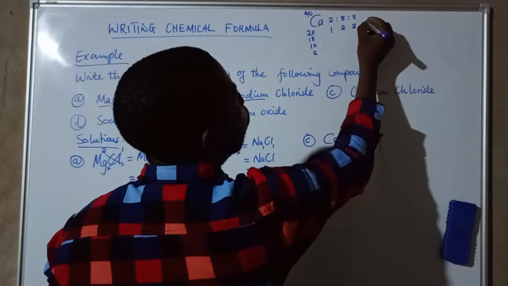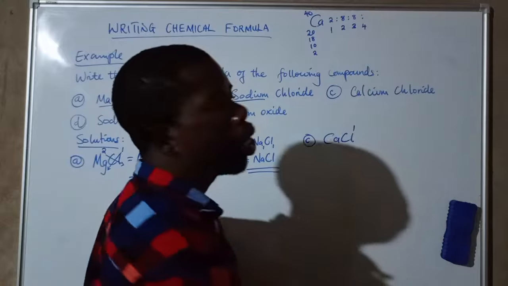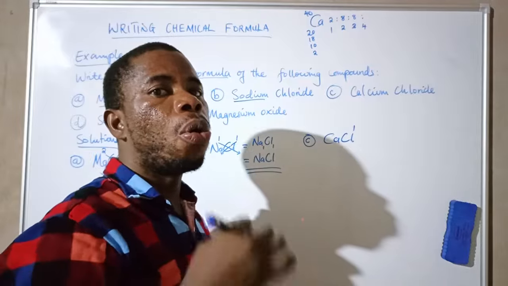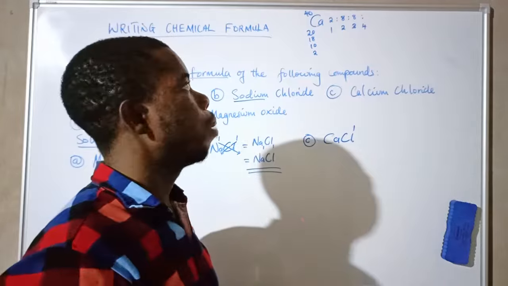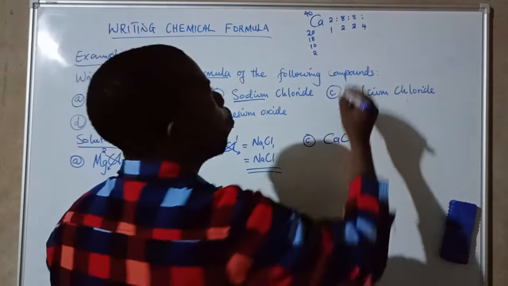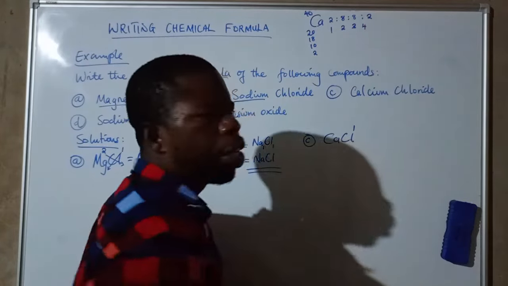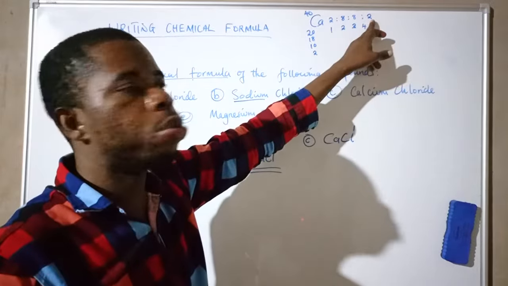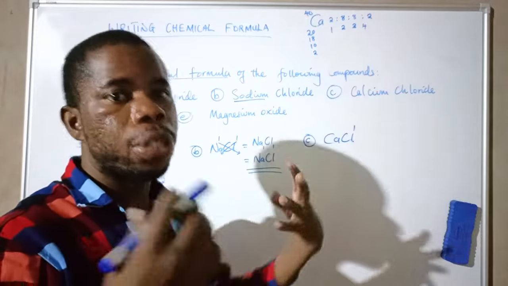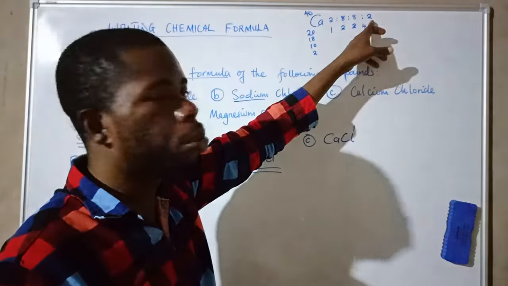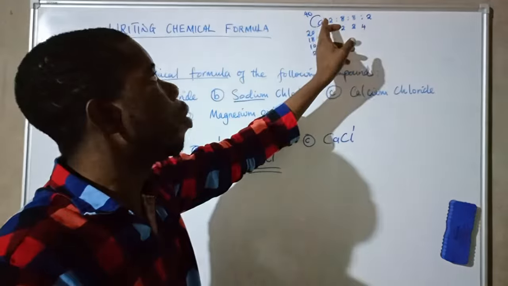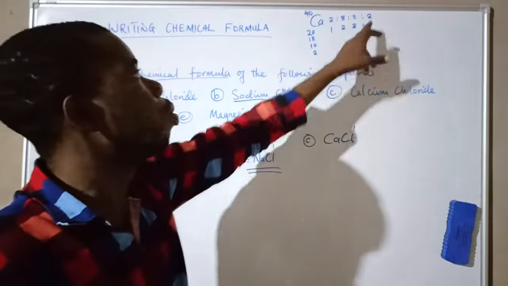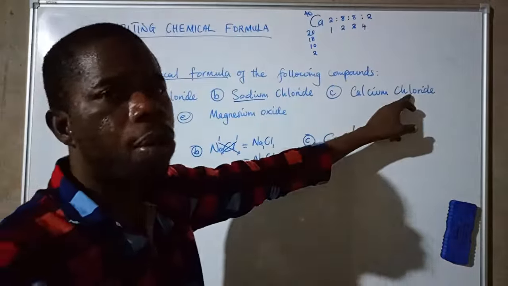Then we go to shell number 4. Now this shell number 4 is supposed to have either 18 or 8 or 32 to be stable. Now we only have 2, so we put a 2 there. Now that shell is not stable because it has only 2. So shell number 4 is not stable because it only has 2. Because the last shell is not stable, therefore calcium atom is not stable. So it has to lose those 2 electrons when it reacts with the chloride.